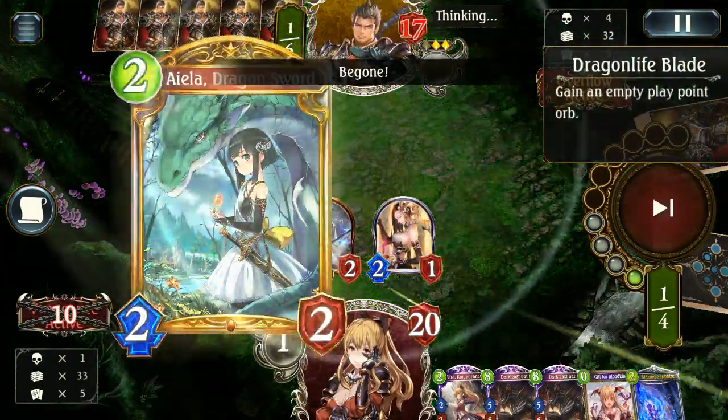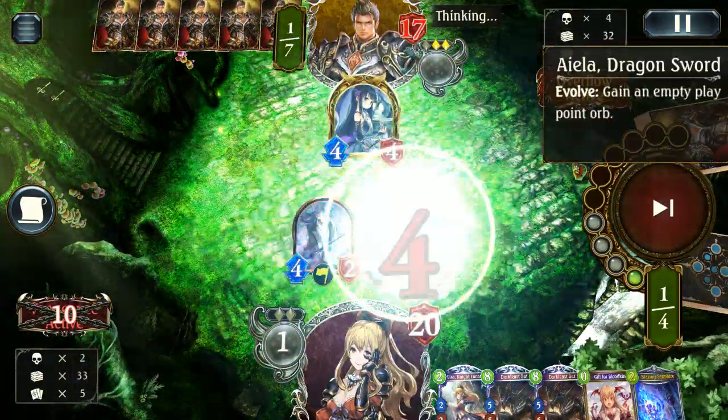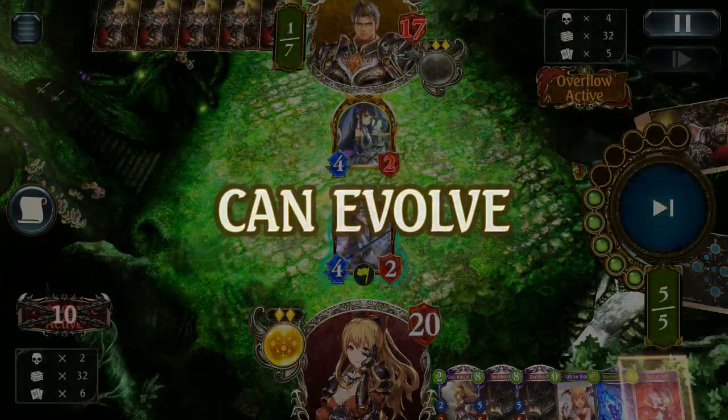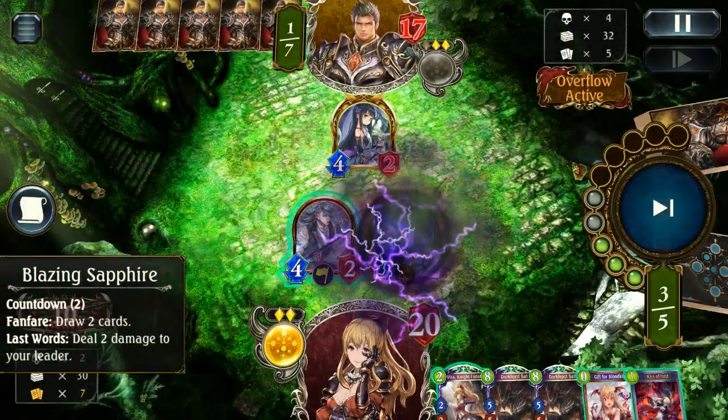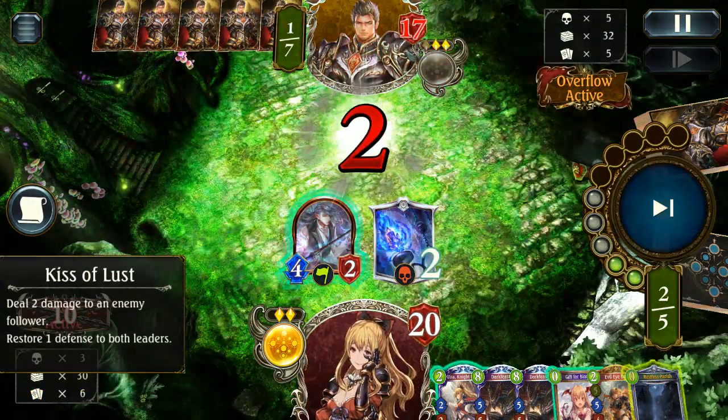Yep, as predicted, Dragon Lifeblade and Dragon Sword, doesn't surprise me. They're going to go in a ramp as far as they can, so they have 8 play points next turn, which is really good for them. At least I can go for a decent draw, and that's a very decent draw.